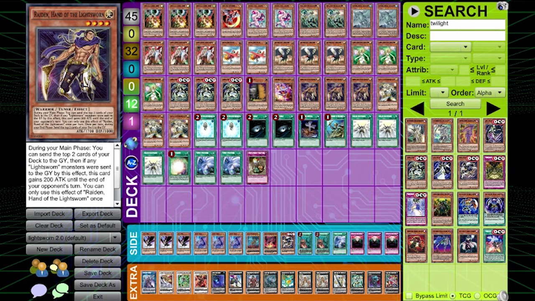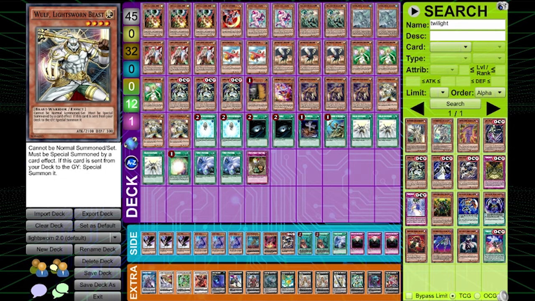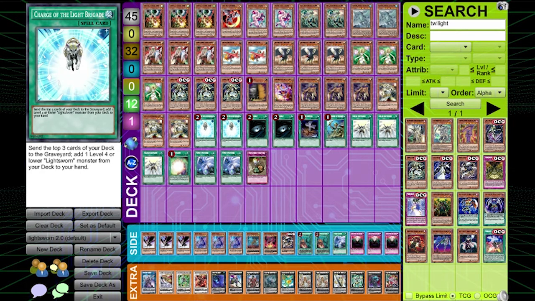3 Raiden, probably the best normal summonable monster, second to regular Lumina. 3 Wolf, because this is the better of the two Felice, because at least this triggers off Charge and Solar Recharge. 2 Charge of the Light Brigade, because it's amazing. It's such as whatever you want. And I had to tell my friend this, but for some reason he didn't know this can actually set Twilight Lumina because it's got Lightsworn in its name.